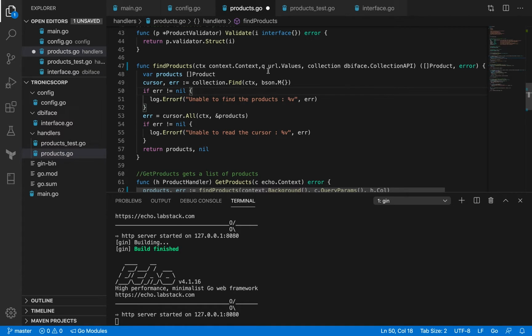Now we need to find a way to convert this map into the filter that we have, which is of type bson.M. But what is the underlying type of bson.M? You see that the underlying type of bson.M is actually a map, and that map is string to empty interface. So the key is string and the value is empty interface.